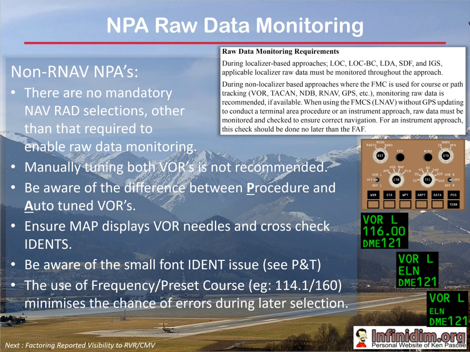One thing worth pointing out if you haven't seen it for a while is the difference in the ident enunciations for the VOR and DME. The standard one being the one in the middle here with Echo Lima November in large font. That indicates that the VOR has been identified. This one up here indicates that the VOR is tuned, but neither the VOR nor the DME can be identified by the FMC. And then down the bottom here we have the small font indication, which tells us that the VOR could not be identified, but the DME could.